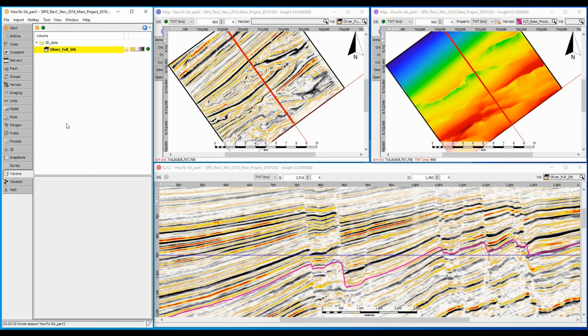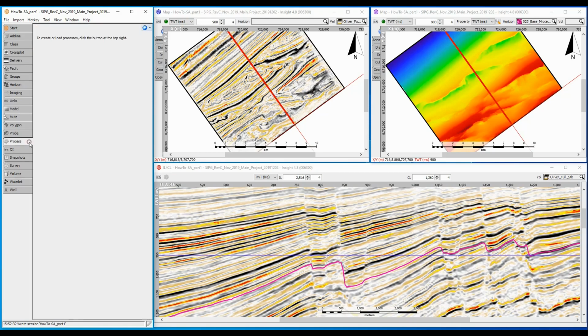Incoherence and correlation similarity both use the same correlation calculation, but in different ways. Incoherency measures dissimilarity between neighbouring traces, whereas correlation measures similarity. They also use a slightly different weighting method to calculate the final volume. Both are very useful when exploring a dataset for faults or channel features.